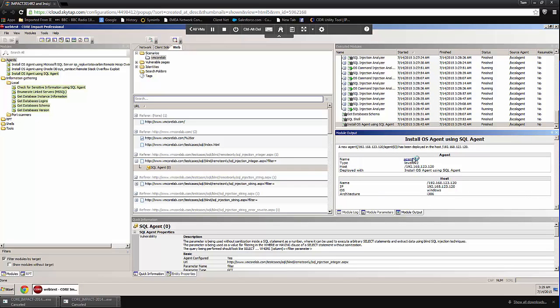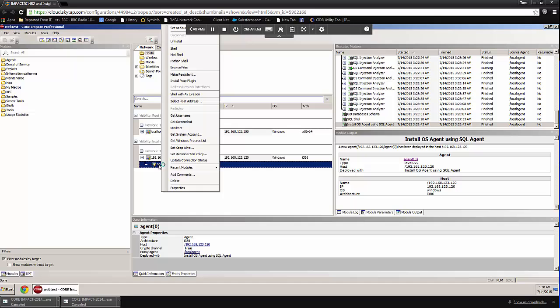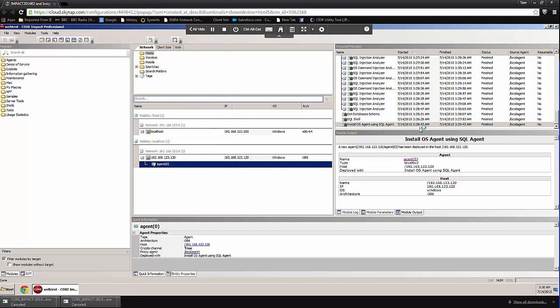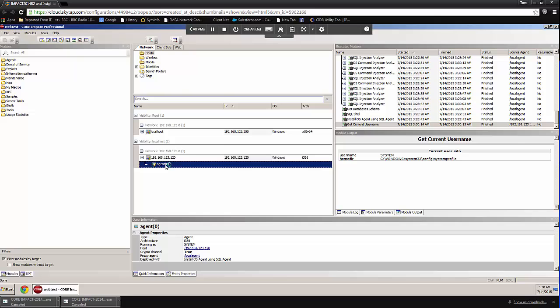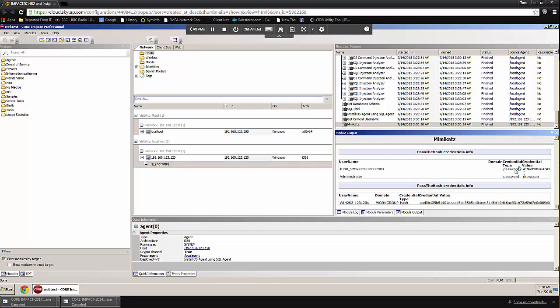We get all the information, but there's also an interactive link here, I can click that, and it will take me to the network site here. And now you see I've got an agent on machine 120. With that agent I can right click and I've got all these options here. So I could, for example, get username, that should tell me who I'm logged in as. I could try Mimikatz, which should give me the usernames and passwords of that machine. So usernames, hashes.